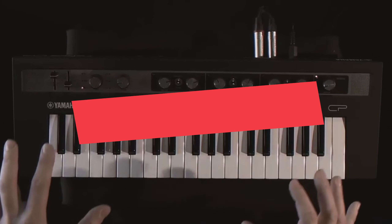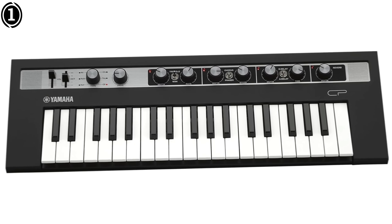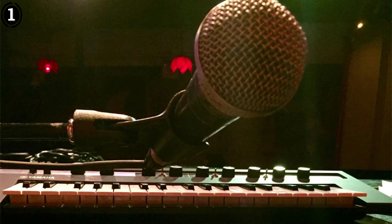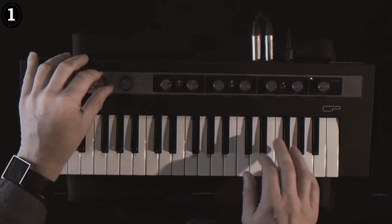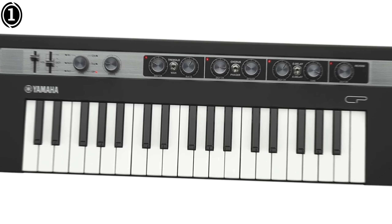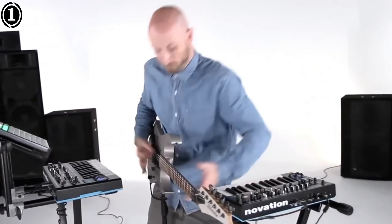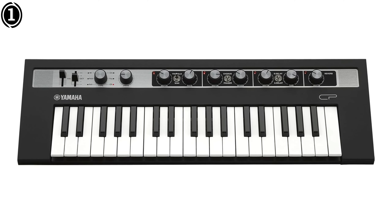Number 1: Novation Bass Station 2. The Novation Bass Station 2 stands out as a true gem in the world of synthesizers, offering an exceptional combination of classic analog warmth and modern digital control. For under $1,000, it delivers an impressive range of features for both beginners and seasoned synth enthusiasts. This analog synthesizer features a newly designed acid filter, 64 factory presets, 64 user-defined slots, a pattern-based step sequencer, two oscillators, and an additional sub-oscillator. It offers full analog distortion and filter modulation effects, along with a separate filter overdrive that contributes to a crunchy and aggressive tonal quality.